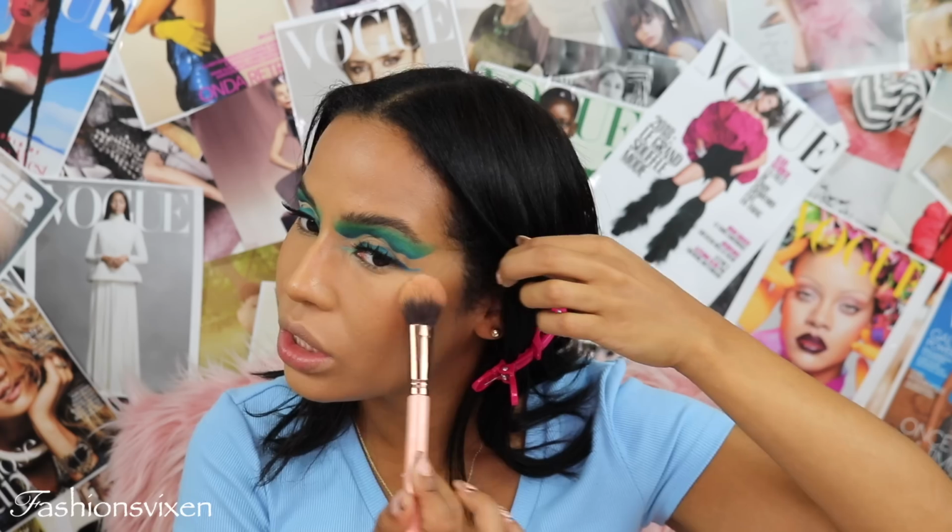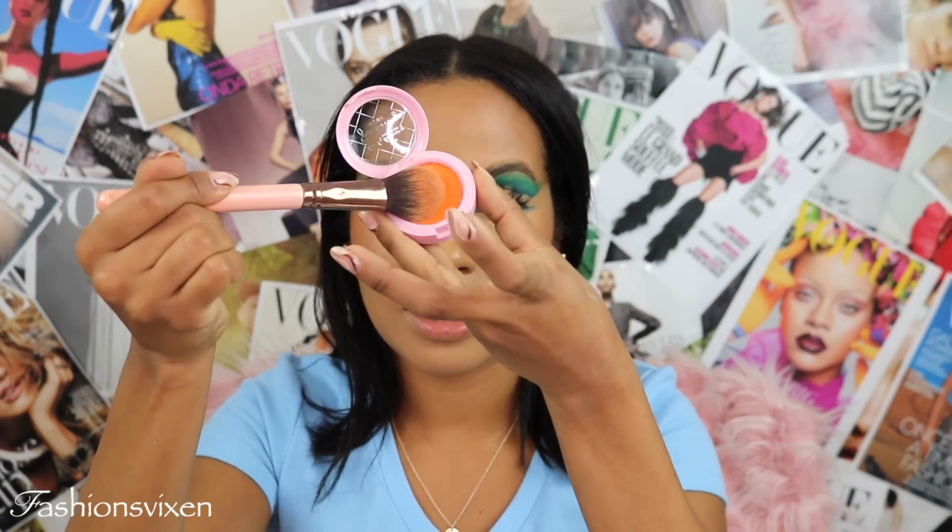It says, using a blush brush, add color to your cheeks and the bridge of your nose. So we're gonna do that right now. It's supposed to be like a macaron. How cute. Wow, that looks super pigmented. Okay, let's start. All right, let's do a little bit at a time. I'm gonna mix this, I think, too. I'm not trying to go for a super orangey blush. I'm literally just tapping it.